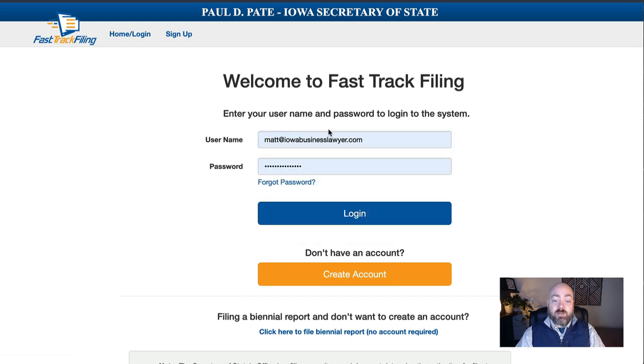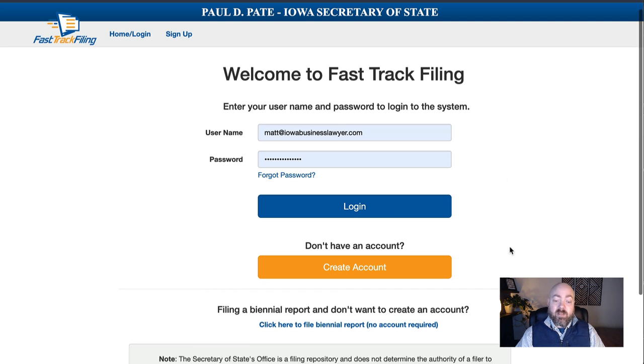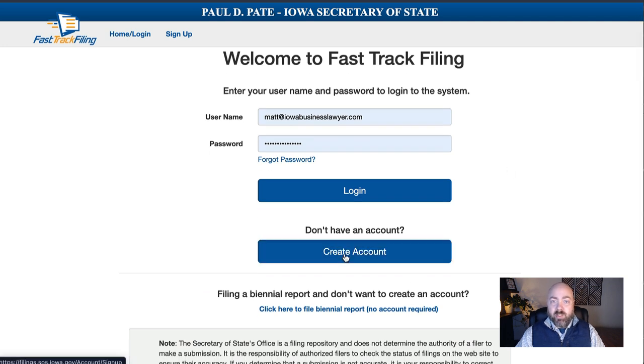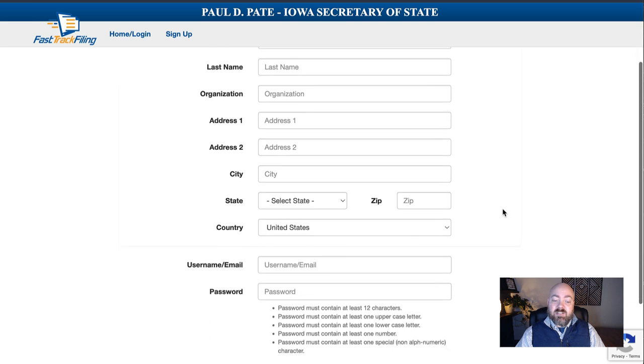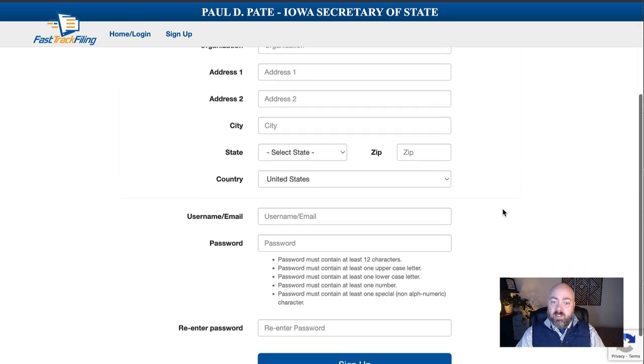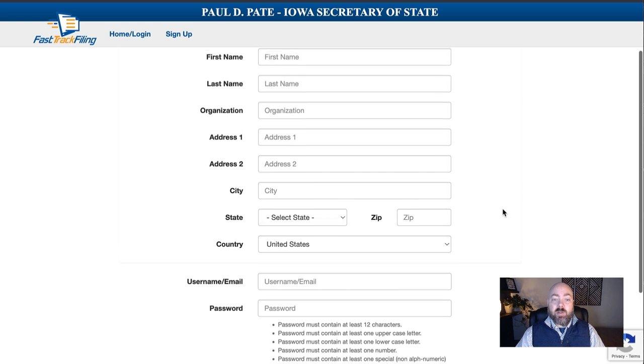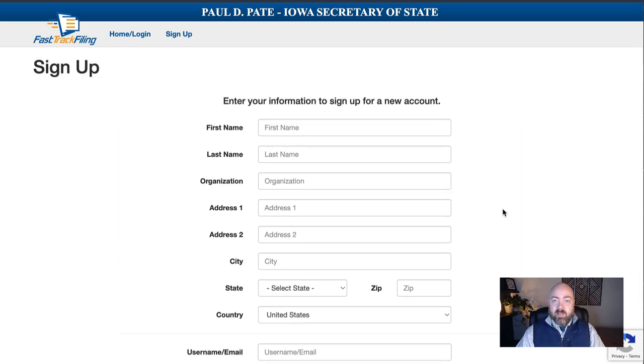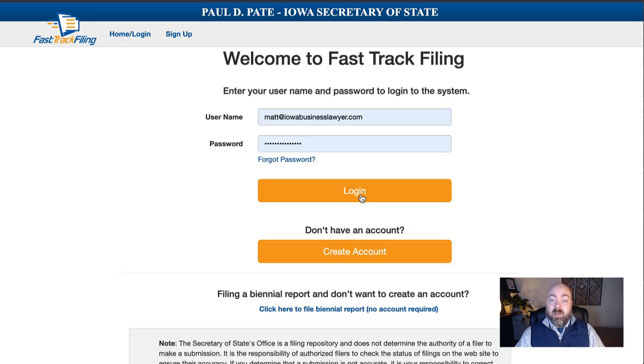It's very possible you do not have an account. That's fine. Instead, you would want to create an account. This is easy, but do note that it takes a couple of minutes because they will send you a verification email. And so you need to wait for that email to come. In my experience, it does take maybe 5 minutes for that email to come. Once the username and password are set up and you've verified your email address, then you come back and log right in.